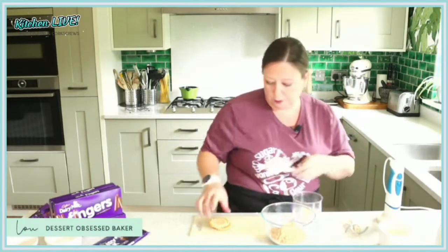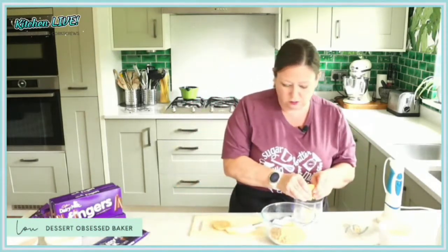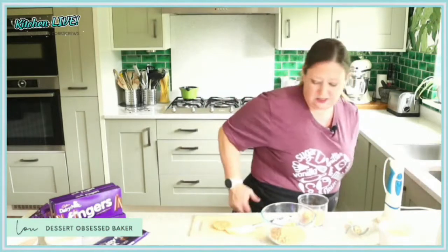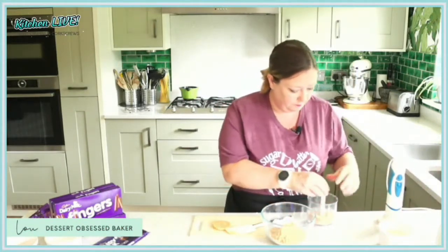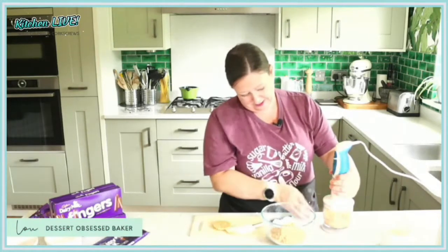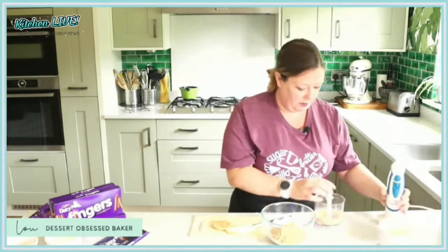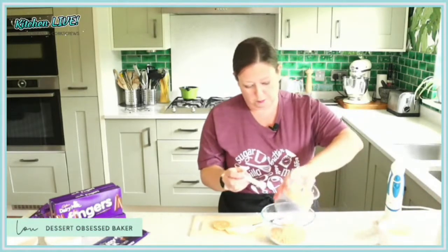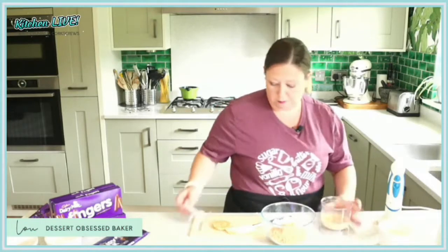So I'm just going to pop in the last. I'm not actually going to do all of them because I've only got a small tin. So I'm just going to leave one to the side, and we'll do the last bit here. Apologies, there are some big chunks in there, so I'm not going to pull those through, pop them in, and then I'll pop them out again.